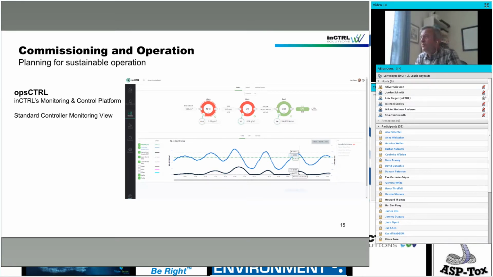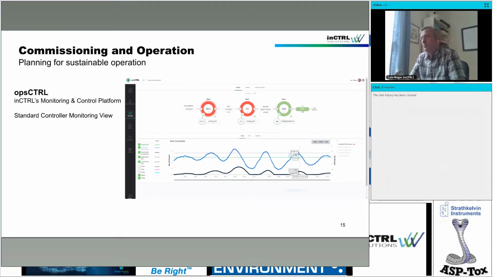So this is our standard controller monitoring view. So you see the controller cascade here, indicating something is wrong. So that is actually bad tuning here. And this is the actual situation and the actual measurements here. That is very helpful, or proved very helpful, to provide information to the operators what control structure they have, right? So it's the hidden technology. So if it works, nobody knows how the DO is controlled. Bringing that to light is very important.